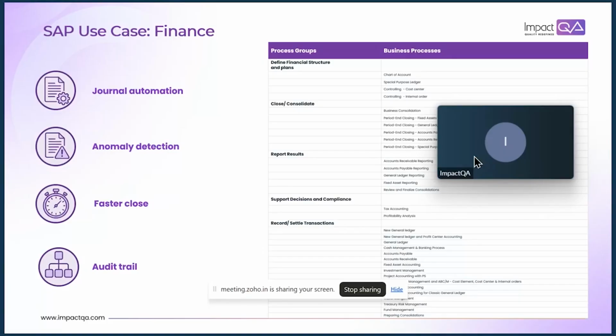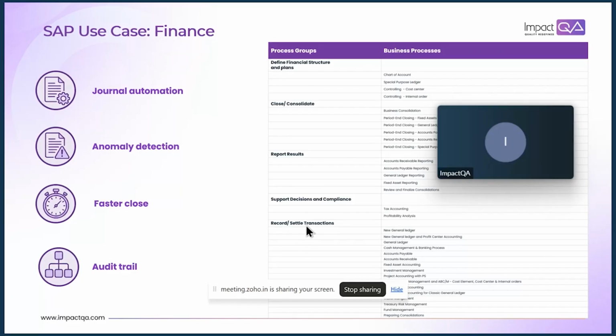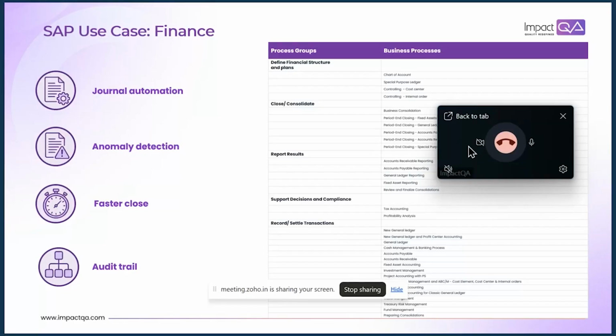And we can do customized reporting, support decisions, and handle compliance issues with respect to tax, accounting, or profitability analysis. And we can handle general ledger, accounts payable, or accounts receivable through transaction settlements. So that's how we can do it in SAP Finance.